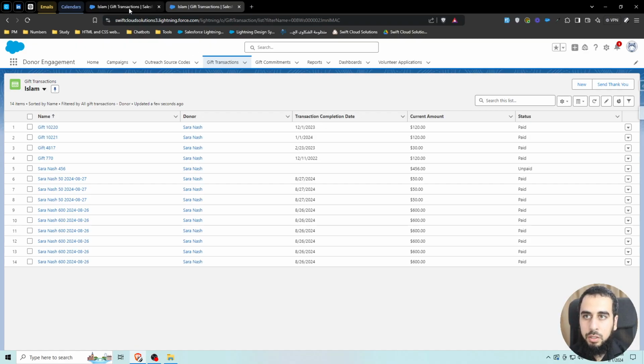And just so you know, if you're not familiar with donor gift summaries, you can have these gift summaries be updated on a daily basis with a scheduled triggered flow. So it doesn't really calculate in real time unless you go ahead and trigger it to run right now.